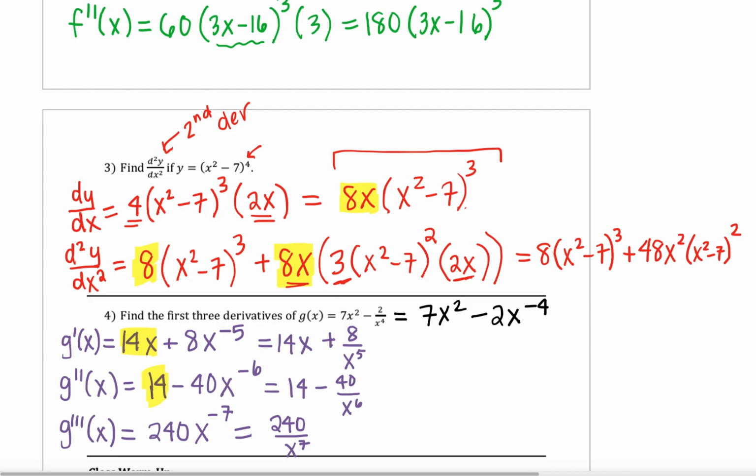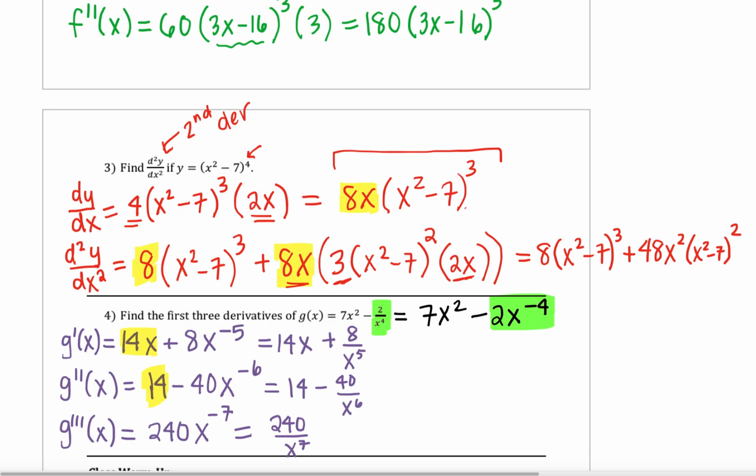Whereas when we have this 2 over x to the fourth, since that gets rewritten with a negative exponent, as we power rule, since we're always subtracting 1, that negative exponent is only going to become more negative, so I'm always going to have a derivative as I keep taking more and more derivatives. Whereas when I start with a positive integer value as my exponent, as I subtract off 1, at some point those exponents drop down to be 0.